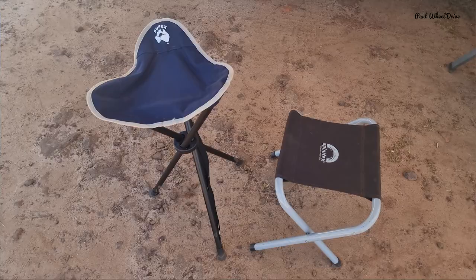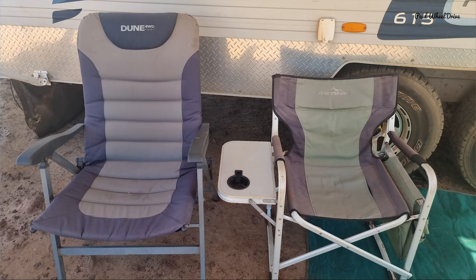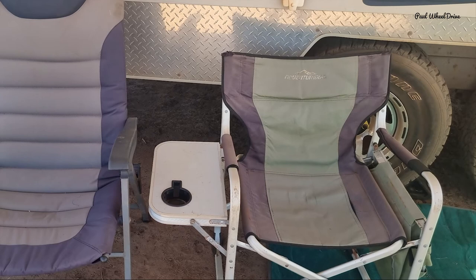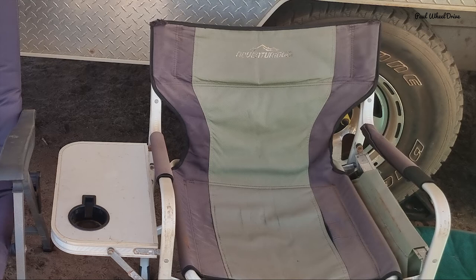The stools — so this is one I bought just yesterday. I really like it. It's a three-pronged one, and when you sit on it it's very comfortable. The other one I've got is just one of these little fold-up ones — easy to store and handy if a guest comes over: 'Oh grab a chair.' The other two I've got — I'll show pictures — I've got what I call a comfort chair, which I always envisaged sitting in by a river with a fishing rod out, just falling asleep. Beautiful. I've also got a function chair — it's aluminium, very light, and a little table pops up so you can put your glass of wine or beer there, or use it as a side table. On the other side you can store your bits and bobs as well.